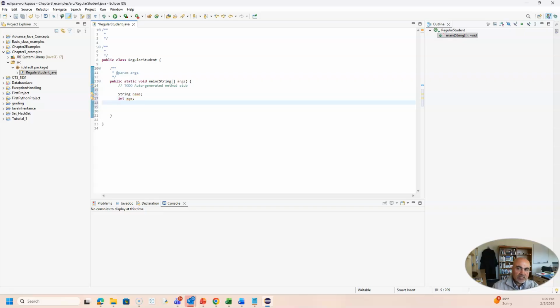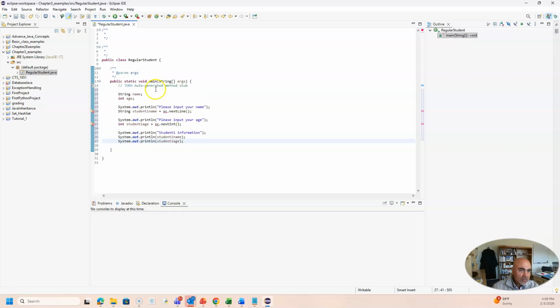These are some variables that I want to bring in, and I want to make the program interactive so that I can input some values into my name and age. This is how I'm going to do it. One thing that you see here is when I'm saying studentName = sc.nextLine, it's giving me a problem because it says this cannot be resolved.